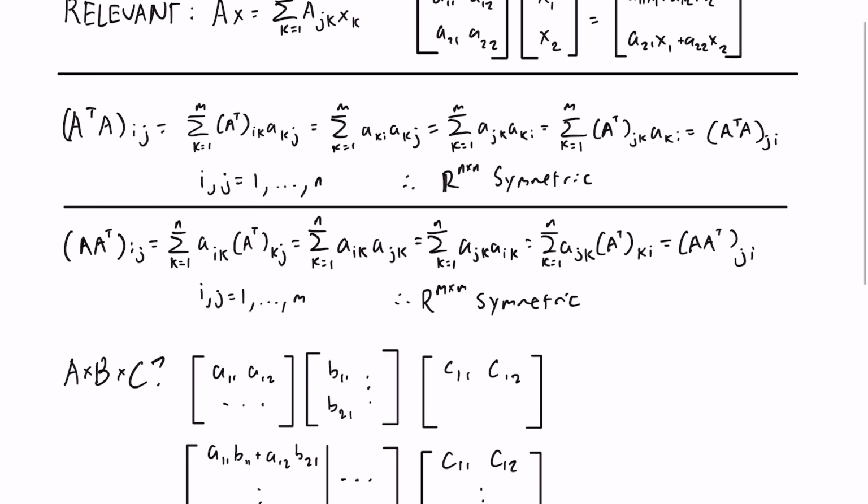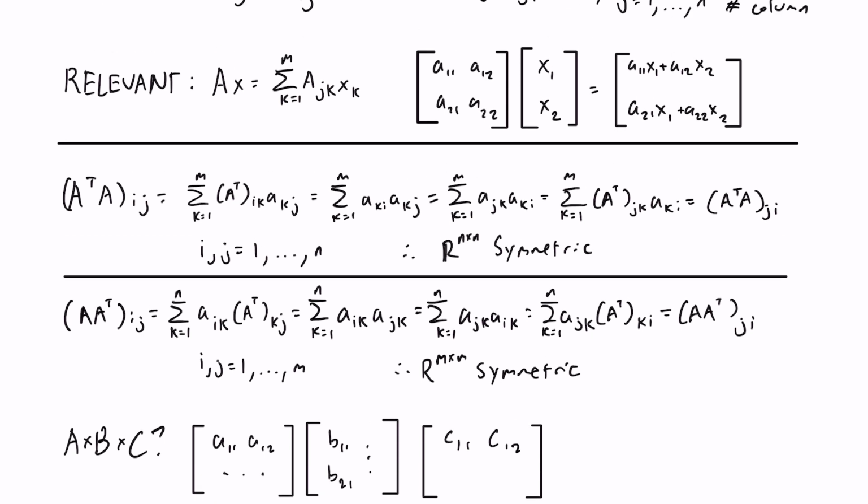Over here you have A transpose times A, which is going to be the summation of the A transpose element ik times the element a_kj. And because it's transpose, you can see that it flips the indices, so it becomes a_ki. And since this is just a multiplication, you can rearrange this using the commutative property, and then you get a_jk times a_ki. Then finally, you can change this back into the transpose. From this, you can notice that it's basically the same thing, except now k is on the other side, and j and i are also on the other side.